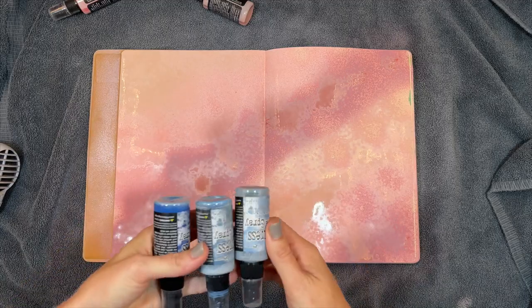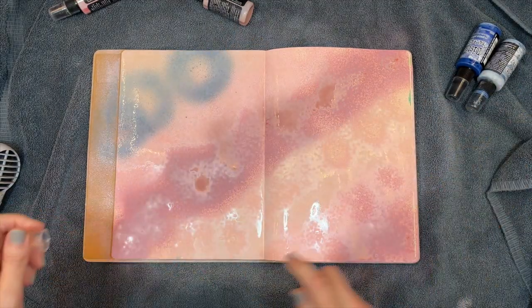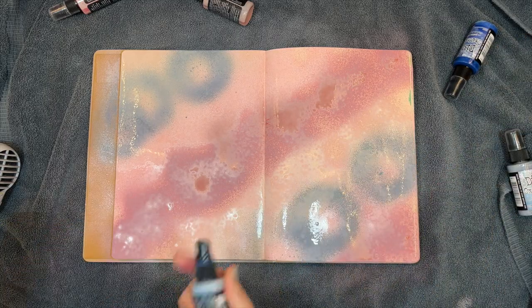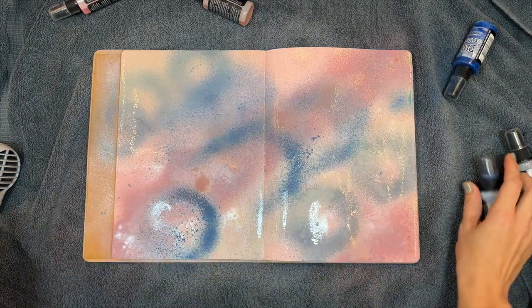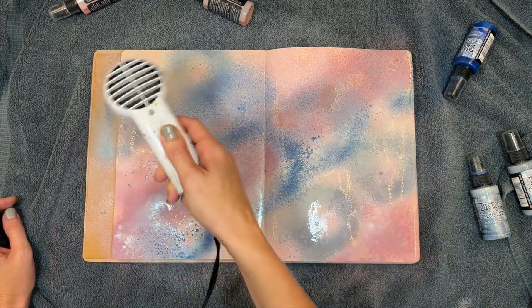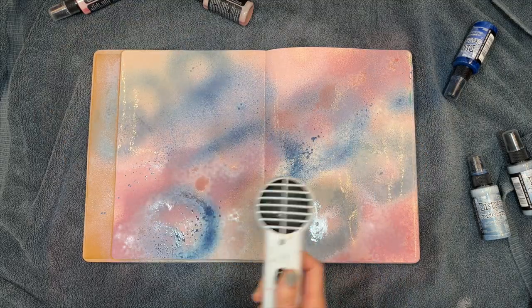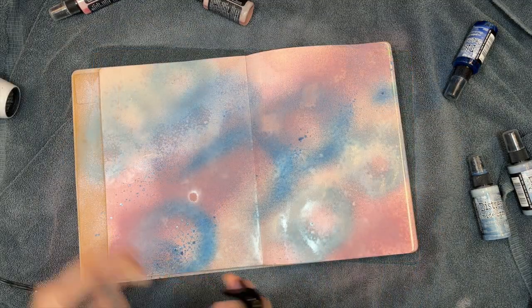So I let this dry just a little bit, and now I'm going with some blues on top. I chose, let's see, Stormy Sky, the brand new Prize Ribbon. I'm going to use that at the end, and then Faded Jeans, because I was going with this pink and blue feel. I actually want to do kind of a fall theme page in a way.